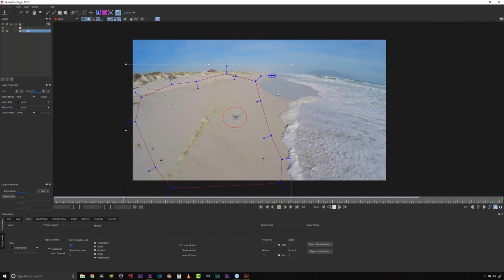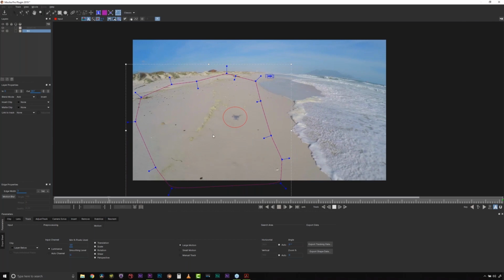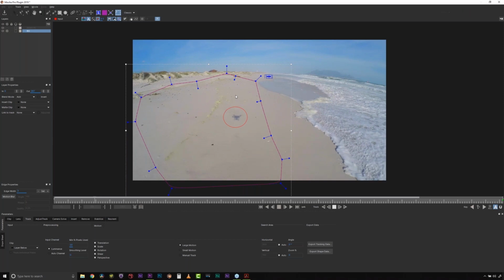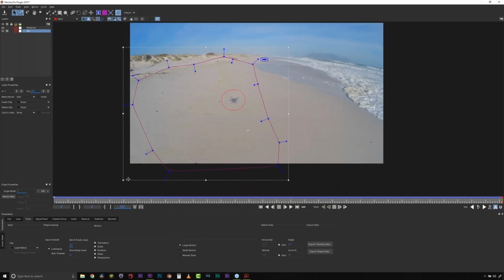If we were tracking from the foreground to the background, that would come all the way off the screen. And I don't know if you guys have ever seen your shape cave in on itself. If you ever see your shape collapse in on itself, that's because the surface has gone behind the camera. You actually need to move your surface tool so that it's further inside the screen so that doesn't happen. I'll show you what that looks like. If you've ever seen your shape do that, that's the surface going behind the camera. So look out for that.